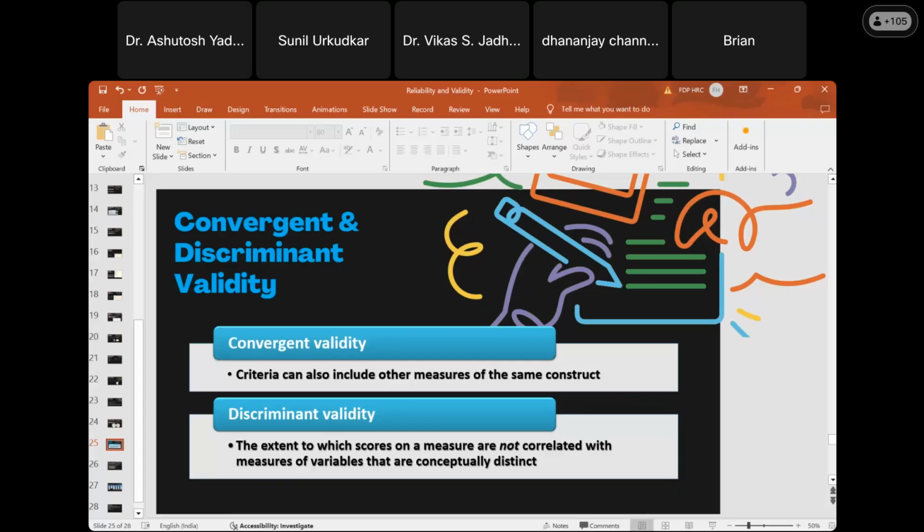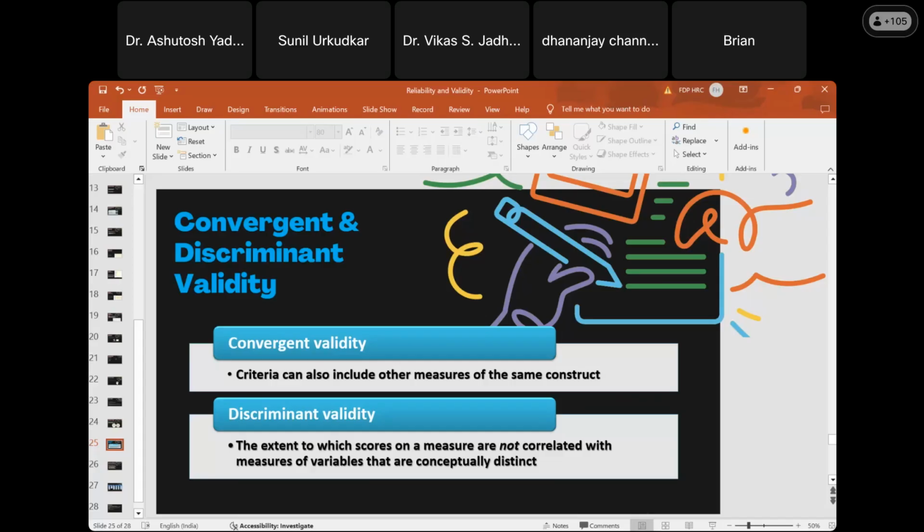ठीक है, मान लीजिए हम self-esteem measure कर रहे हैं. ठीक है, अब self-esteem क्या होता है? It is a general attitude towards the self, और self-esteem remains fairly stable over time. Okay, and it is not same as the mood, which is how good or bad one happens to be feeling right now. So अगर हमारा new instrument is meant to measure self-esteem, so it should not be very highly correlated with their moods.